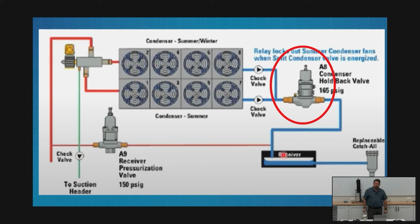Why do we want to throw that extra 15, 20 pounds on there? Because that's the difference between our A8 and our A9. We can't set them to exactly the same pressure. That's our difference.